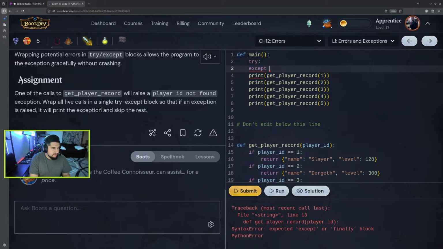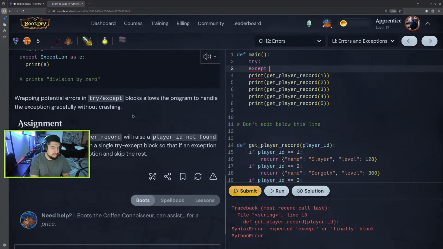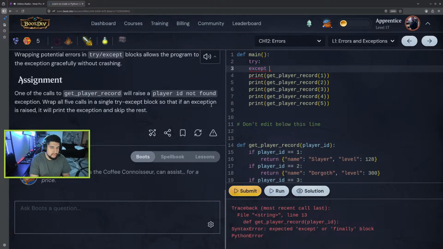Wrap both player calls in a single try except block so that if an exception is raised, it will print the exception and skip the rest.